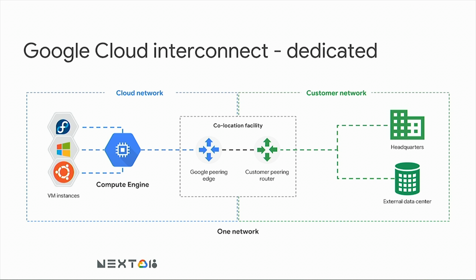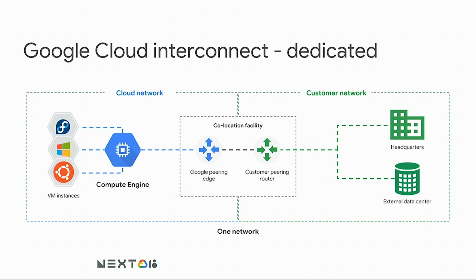So let's talk a little bit about the locations around the dedicated interconnect solution. First of all, to connect to us, you need to meet us in one of our co-location facilities. And I'll put a list of the co-location facilities up in just a second. You are placing a peering router in that facility, and you're connecting to us using cross connects to our peering edge. And I distinctly say a peering edge because it's not a router, it's just an edge. It's a 10 gig port you plug in, and our Espresso control plane allows us to package up your packets and send them on to your VPC.